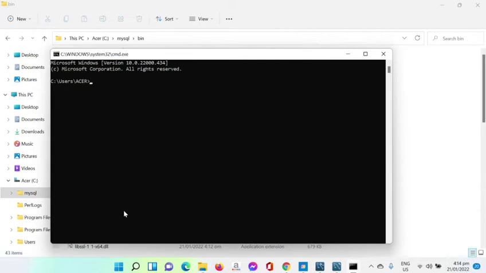Going to enter here CD. Then we're going to paste here the location of the file or the path file. I'm going to enter.